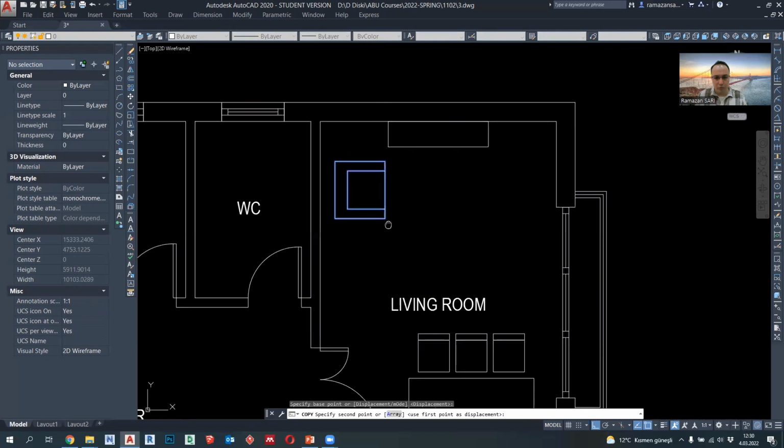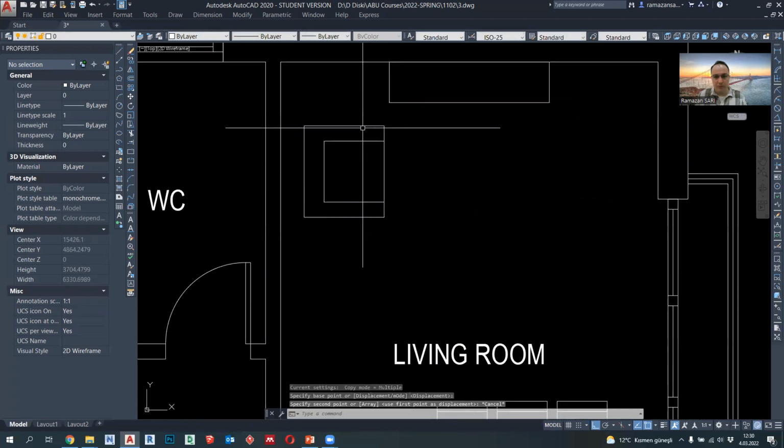We may also use, of course, small furnitures, which will be better for us.